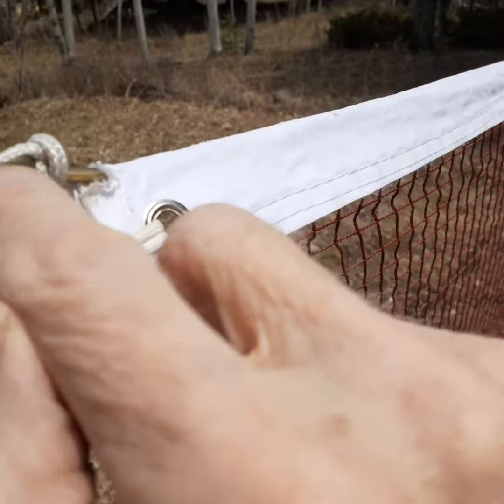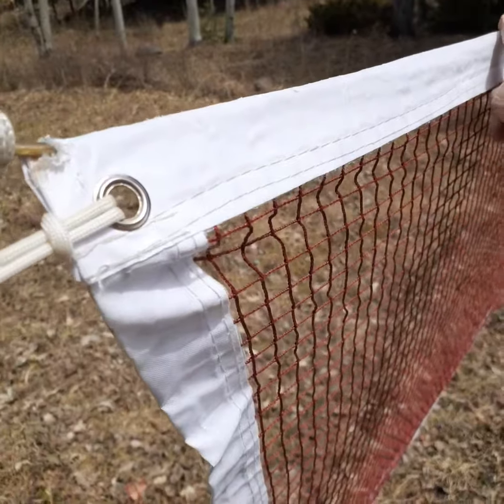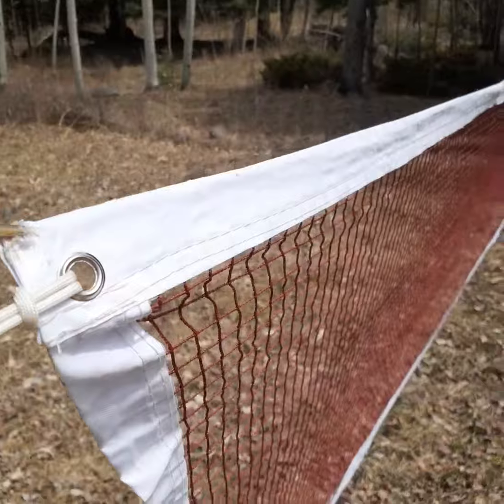Tie a knot in this. Don't do what I did and pull the wire into here someplace and then you have to thread it back through. It's a real pain in the neck.